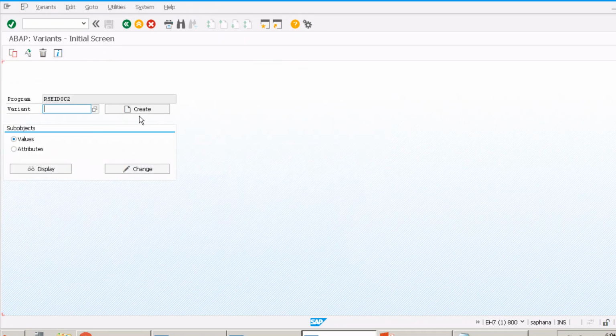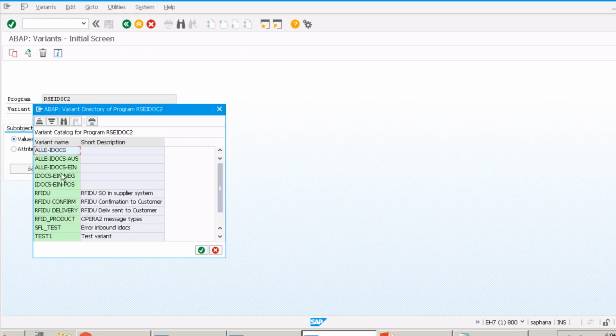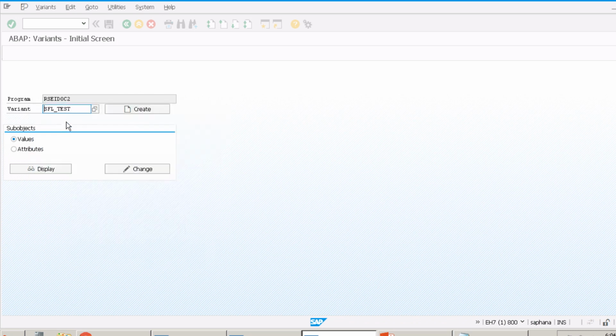Then we have something called variant, the same thing that we got. Here it is asking you to give the variant name. You can delete, change or update the variant from here. So in case in future somebody says I don't want this variant, just delete it. Too many variants on my screen, it is appearing with my user ID. Just go here and delete it. You can just select the variant and delete.